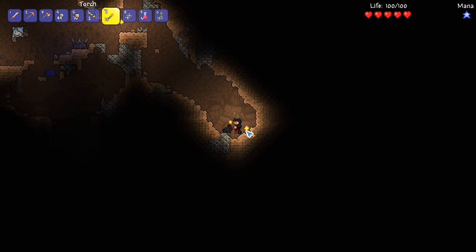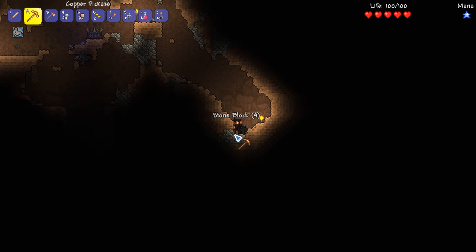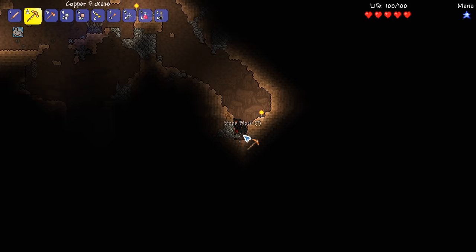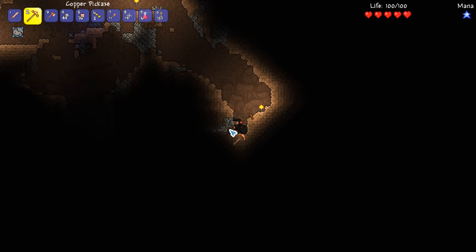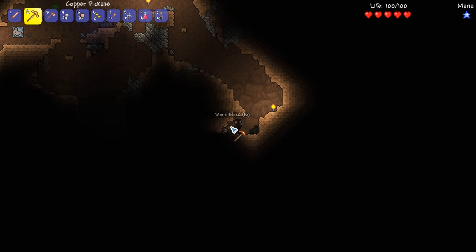I'm going to grab this blink root here, because we can use this blink root later on to make some spelunker potions. Now, I did want to change my strategy so that we'd start off with some spelunker potions. Like, we'd go to the jungle, hopefully grab some moonglow. But the problem is if we went to the jungle, we'd be murdered pretty fast.